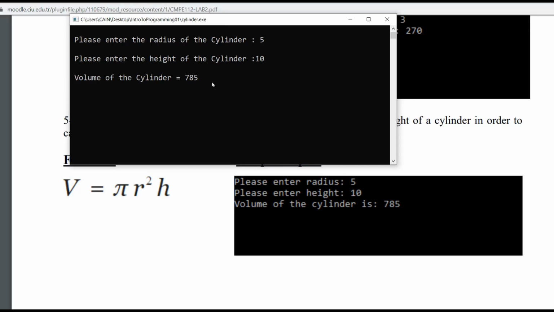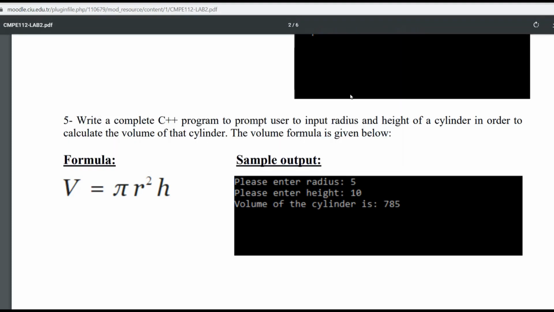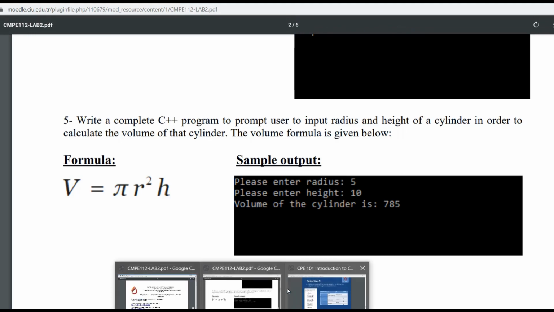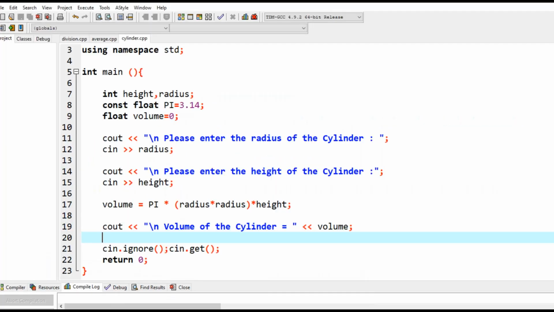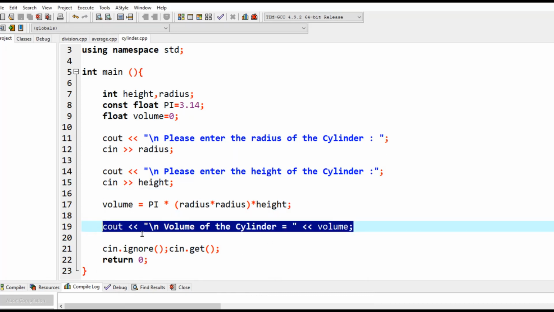By all means, the values given in the sample output are not the only values you can calculate. It could be completely different. But make sure that you know the sample is just there to guide you in the program, and it has no other purpose. Finishing this video now.